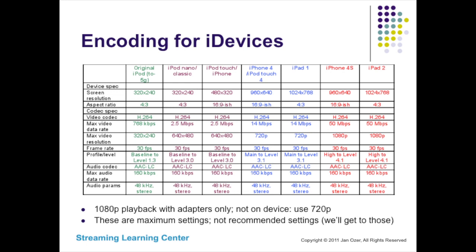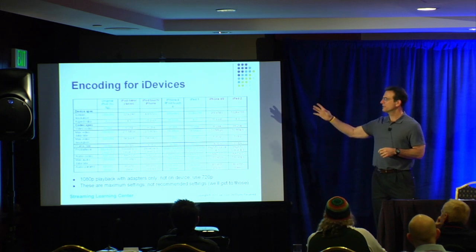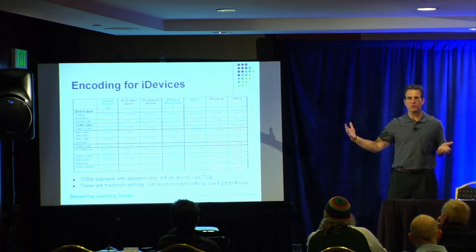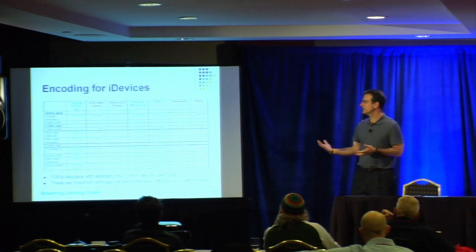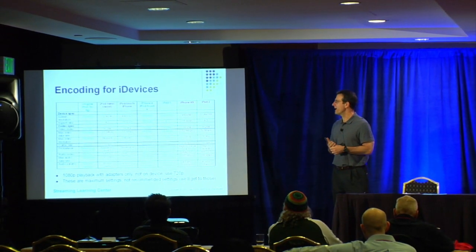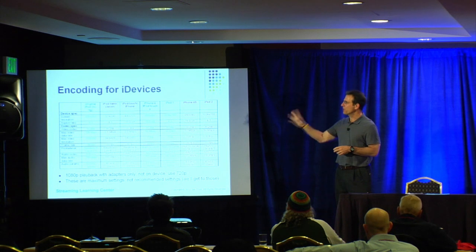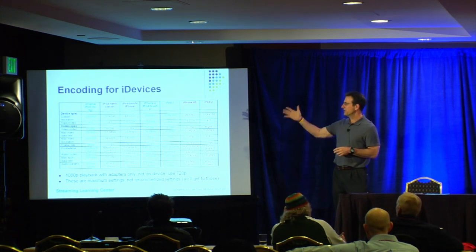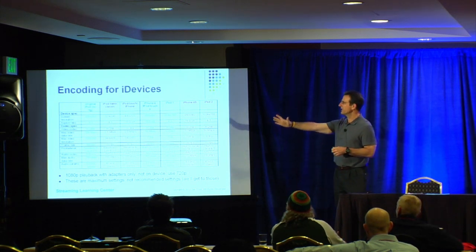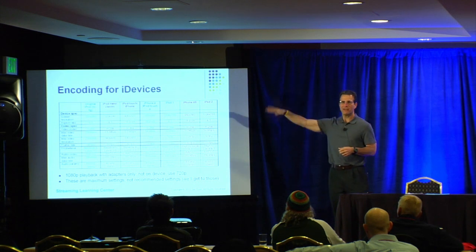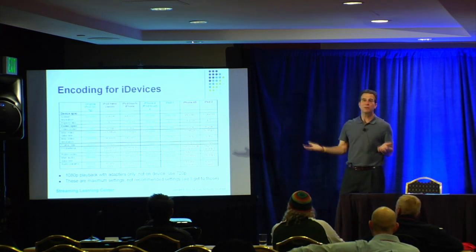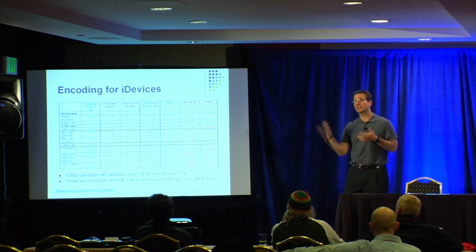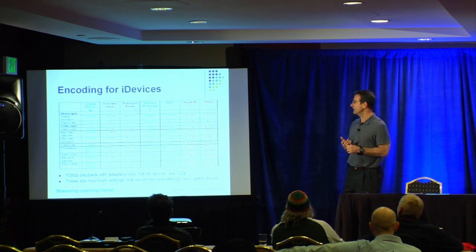So the question is, do I want to support the original iPod? Should I produce a 320 by 240 stream? That's a question you have to really think about. And then, do I create one file in the 640 by 480 range that supports everything to the right and just forget about the green ones, which is what a lot of producers are doing, or do I produce multiple files? That's what some producers are doing. We'll look at examples of that in a second.